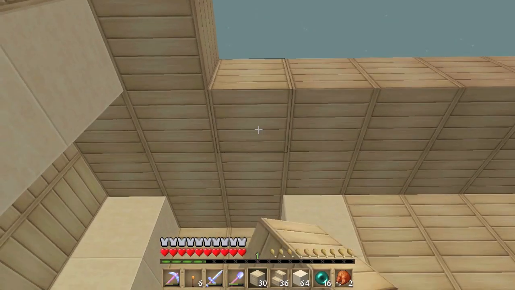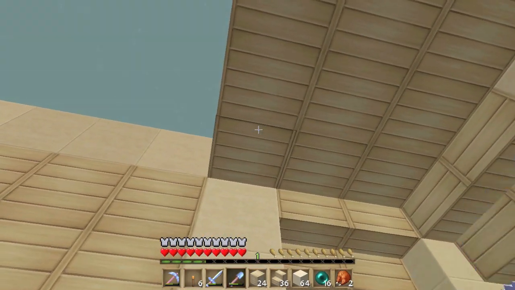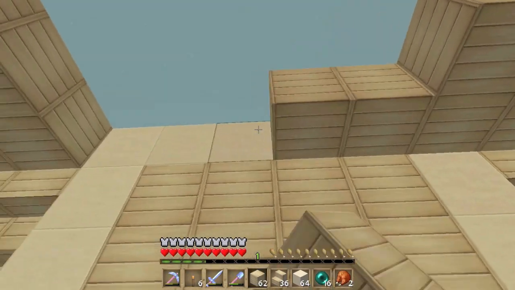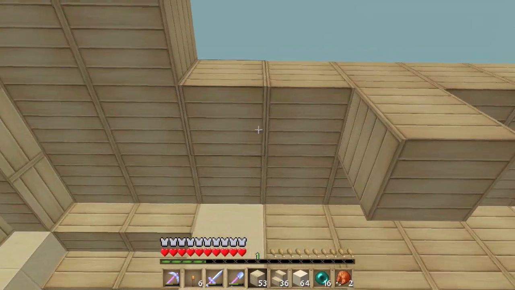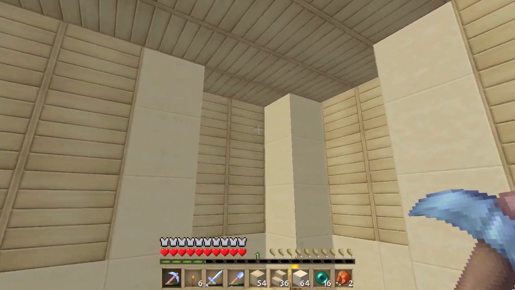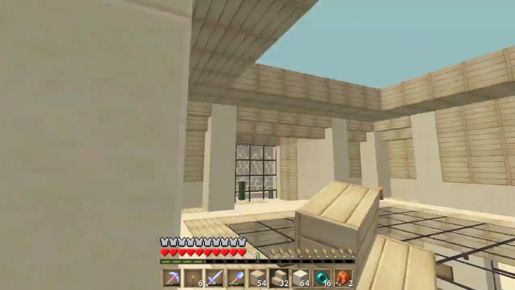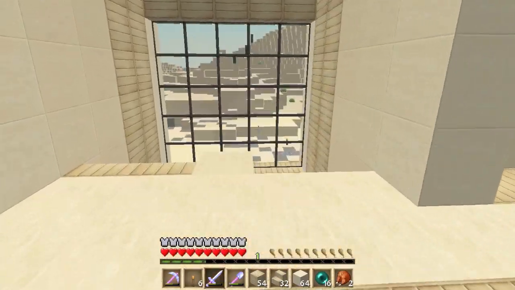Let's do this. Two layers of wood. Break this guy. Always misplacing blocks. Notorious for it. Is that two on every side? Forgot to put stairs here. That's what I'm talking about. Okay. So that is pretty good looking to me.